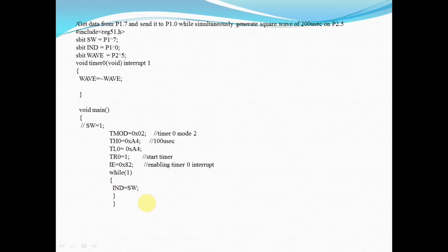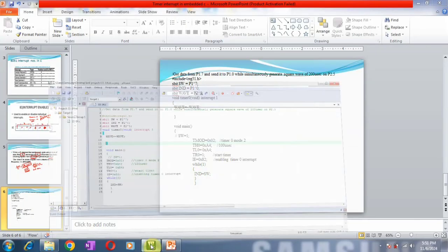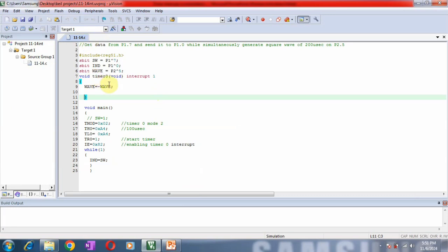Now we'll go to the Keil software and understand the working of the timer interrupt in more detail in the debug mode. If you can see, the same program I have written over here in Keil. And now what I will do is go to the debug session.